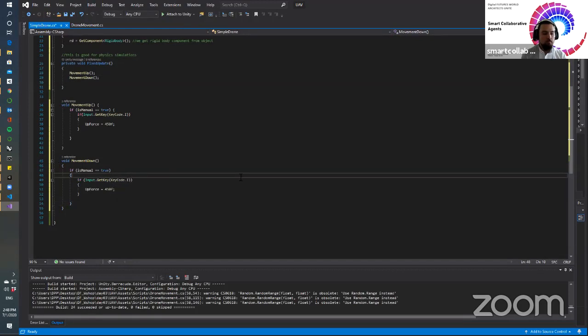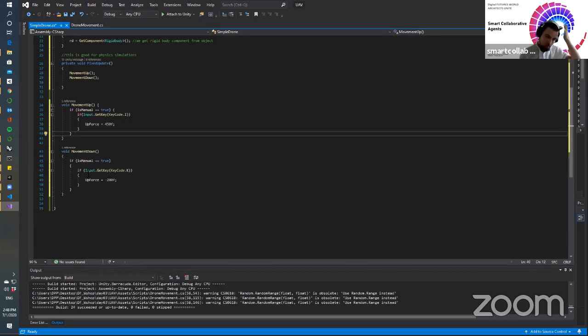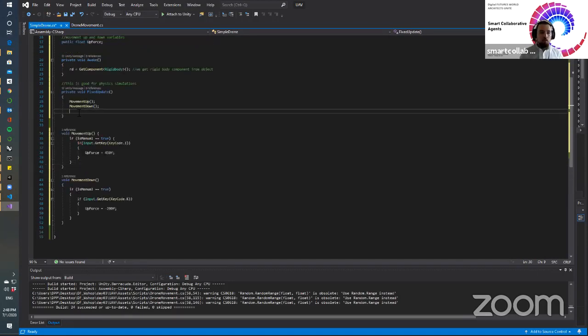do this. If we press here the key K, our force will be, we can give, I don't know, like it was minus 200, so we'll leave it to minus 200. So this will make the object go down, not as fast as it went up, not with the same amount of power. Probably it will, because of gravity also, they will go probably at the same speed. And now we need to check if this works.